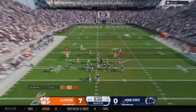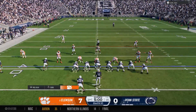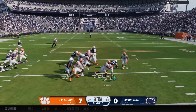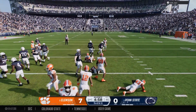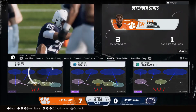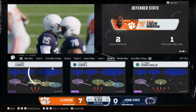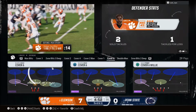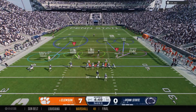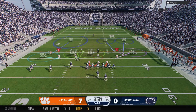Offense getting set for a second down here to begin the quarter. Handoff here from the shotgun. Oh, they test the middle there, but get nothing. Chris, that play just didn't have much of a chance at all from the snap. Quarterback hands this off and just nowhere to go. It's almost like the defense was anticipating the play call, and they put themselves in a position to come up with a nice tackle for a loss.